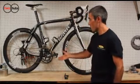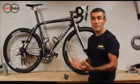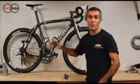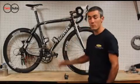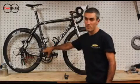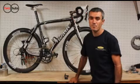And as far as the big chain ring goes, if you are running a lower cadence and sitting back in the saddle, you can leave that in a setting 3 to keep your leg in the power zone a little bit longer. But that's how the adjustments work. You can mix and match, and the true benefit to Rotor comes in this adjustability. You need to fine-tune them for your riding style.